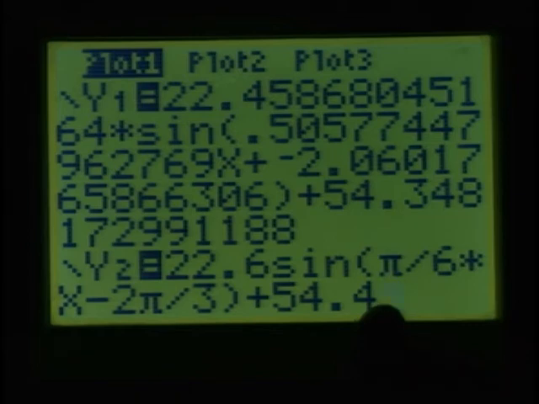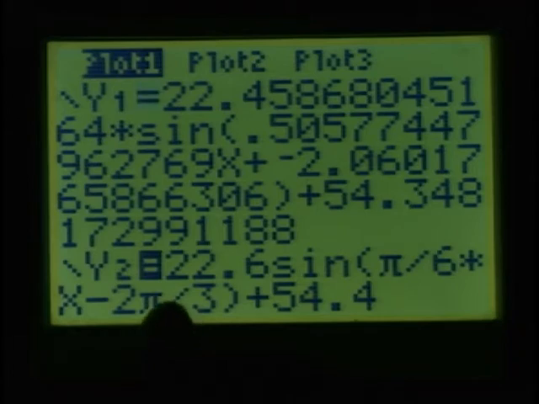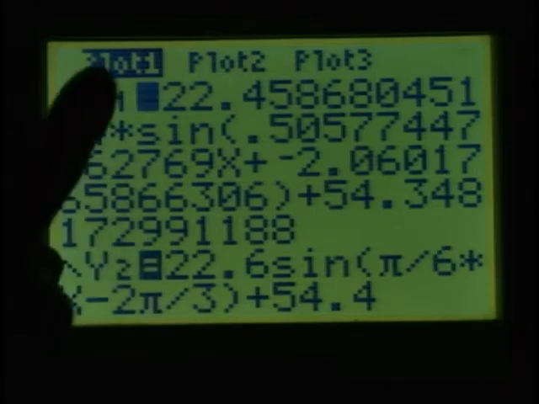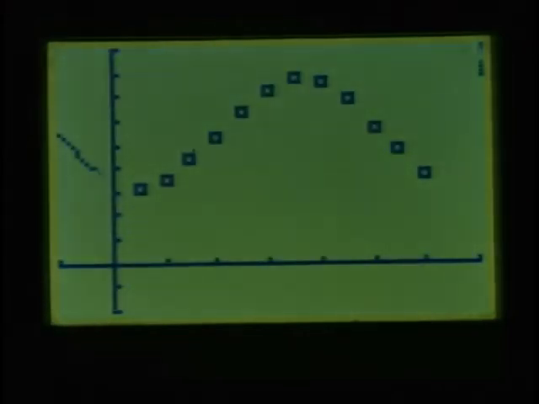Now what I'm going to do, I'm going to go up here, and I want to turn off my regression curve that we looked at earlier. I'm turning it off by hitting enter up there on the equals, and now the only thing I'm going to graph is what we just built with the scatter plot. The combo of those two. Ready, set, graph. I'm hoping for the best. Oh, feeling good.